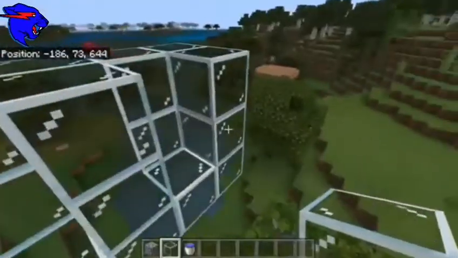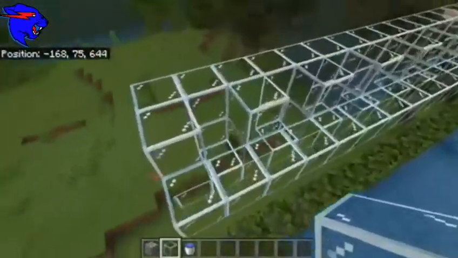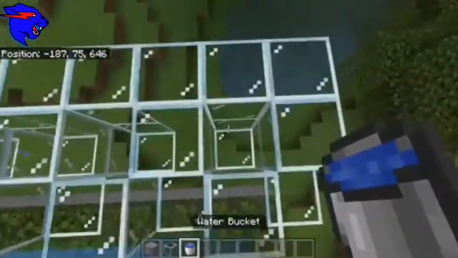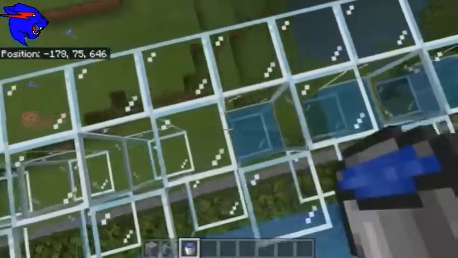Now come to the front and place down a layer of glass blocks. Then place a glass block in front of each of these capsules. Now place a water bucket in each capsule. Once again, this will prevent the villagers from delinking from their workstations.